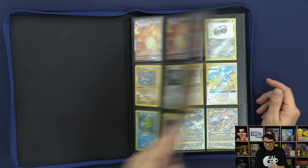I think as a collector, it's nice to have a goal, right? I'm trying to collect certain cards. Some collectors aim to collect all cards, right? Just trying to complete every set. I'm not so much a set completer. I have one complete set. It's first edition Rocket. That's my only complete set. I'm not a set completer. I really just try to collect what I like.